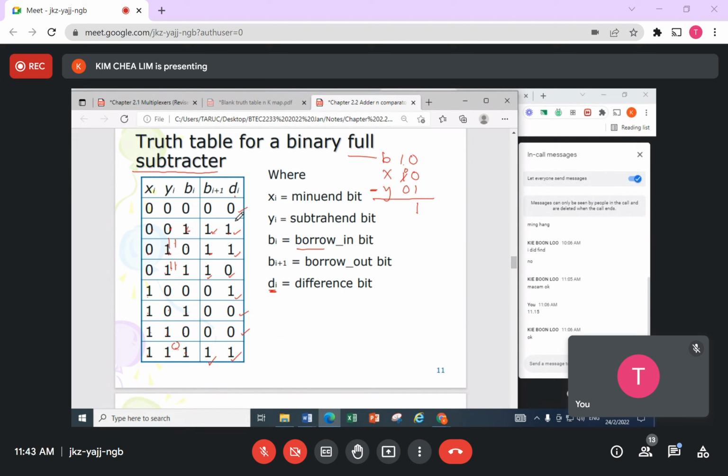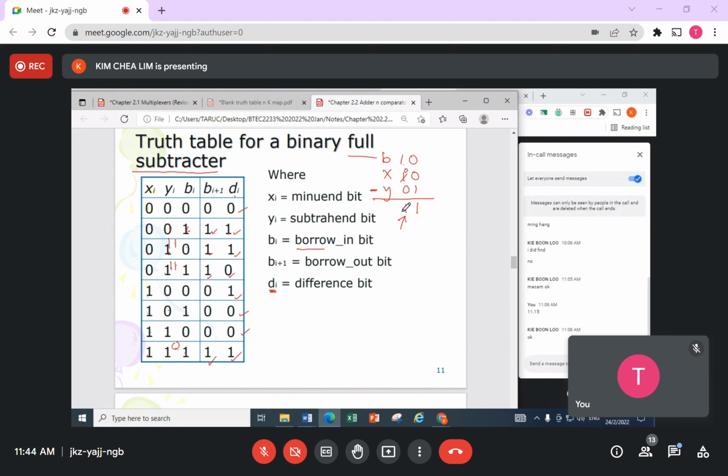Okay, so I hope it is clear for this truth table. So when it comes to here, because I minus this one, I got a 1 here. I did borrow from somewhere, so I got a 1 here. If I only consider a single bit, you are going to find that you got a 1, 1. This 1 here is you borrow from elsewhere, from the bit more significant than you. So you borrow it.